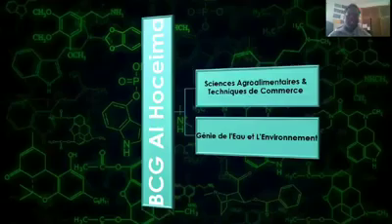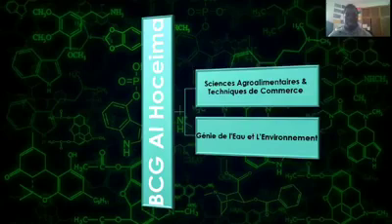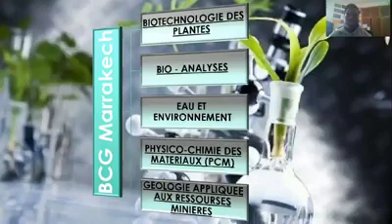So the other city is Al Hoceima. In Al Hoceima, there is food science and business skills. There is also water engineering. And then the other city is Marrakesh. In Marrakesh, there is plant biotechnology, there's bioanalysis, there's water engineering, there is physical chemistry of materials, there's also applied geology to mineral resources. Okay.